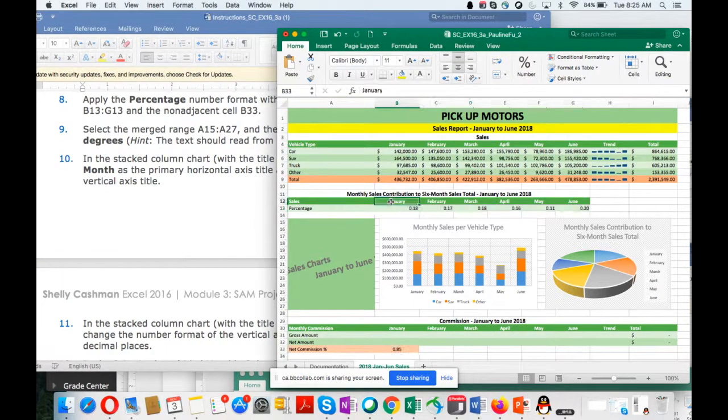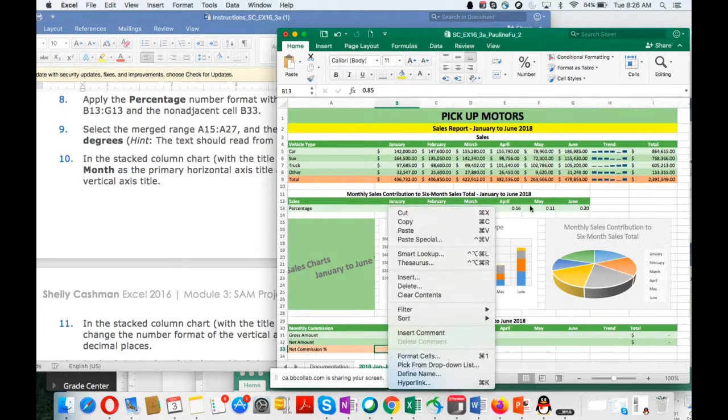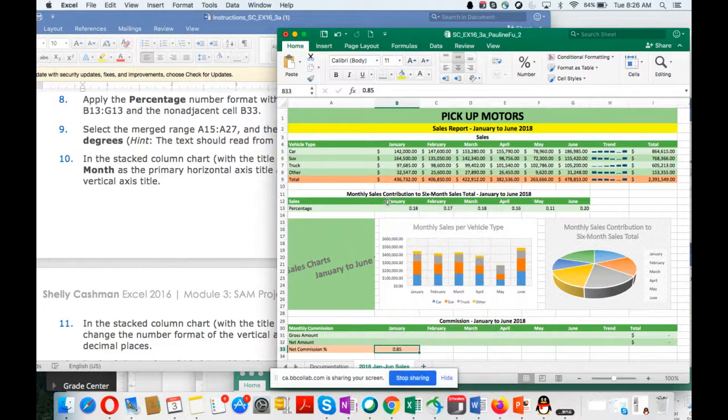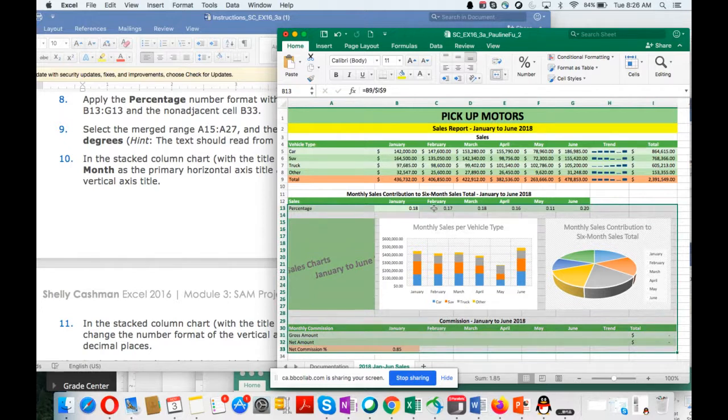So this one, B30, this one, and B33. Oops, I'm using the mark. I try to figure out how to select a non-adjacent range. B33 is here, not here.